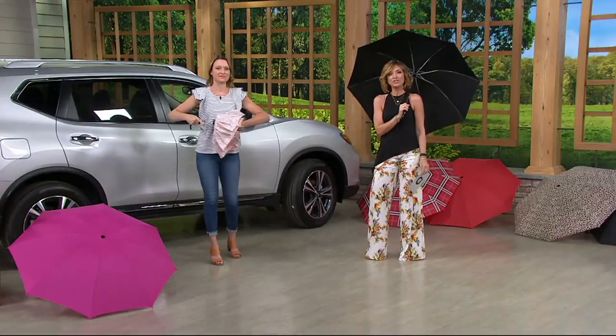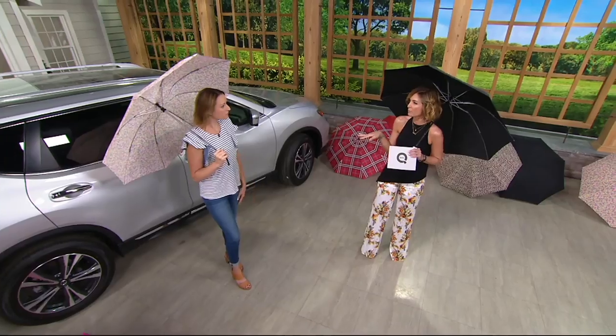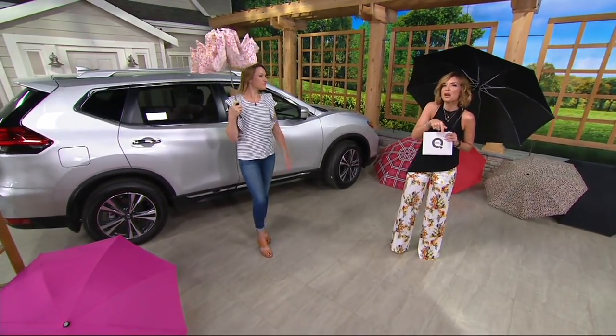Now it's no longer a question of do I need it — it's a question of what color choices do I love so that you're prepared. Umbrellas are always the thing I feel like I never have until I really need it, and then I'm scrambling to find it because I'm always losing them. But when you have something this ingenious, you're going to work double to make sure you never leave it anywhere.